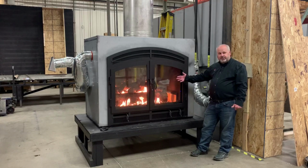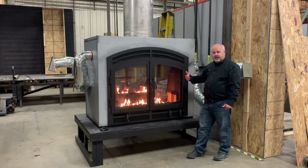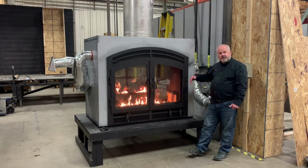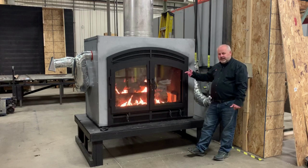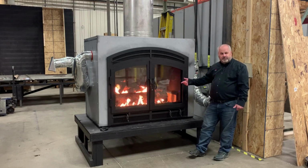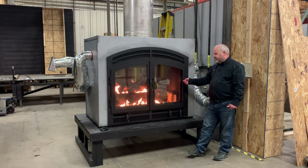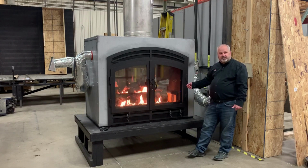Super convenient, flip the switch. With our unit, you got the ability to burn it with the doors open, pick up that radiant heat, burn it with the doors closed. So lots of flexibility. Most often we see customers will convert their fireplace years later when they are at a point where they're done burning wood. They might decide to burn gas just for the convenience.